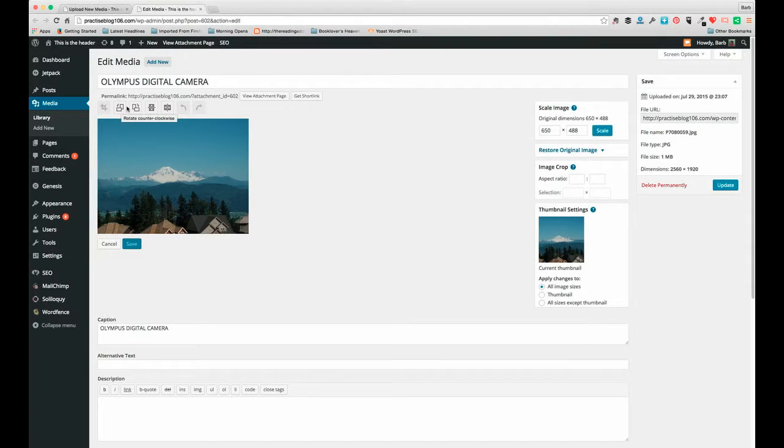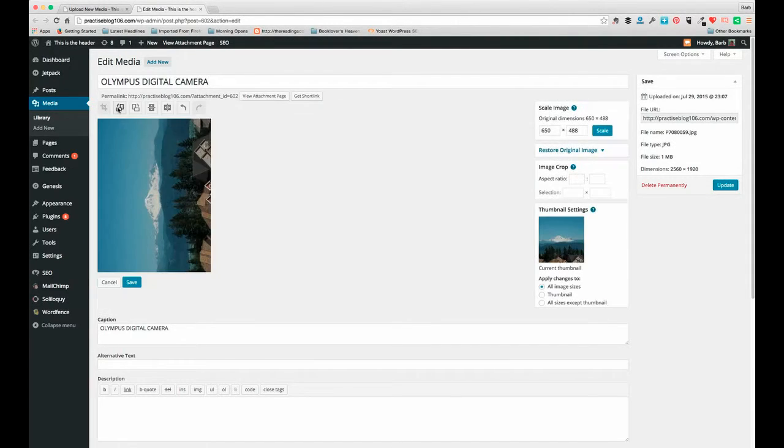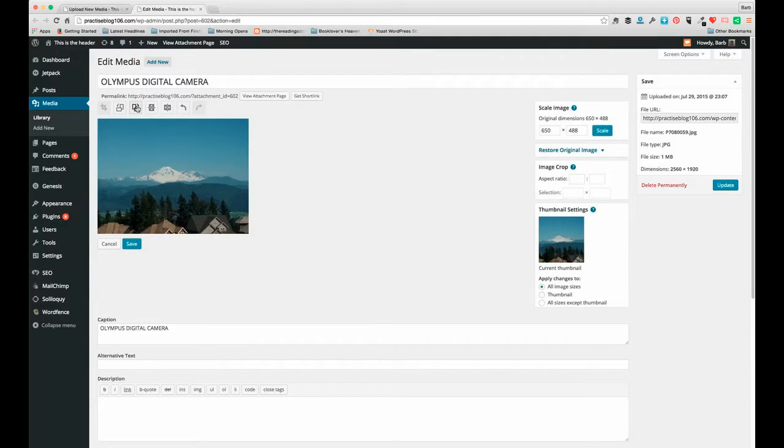If you hover over the buttons, you can see what they actually do. Rotate counterclockwise, so it stands the picture on its end. And use that one, flip it back. These two are, as I hover over, you can see flip vertically or flip horizontally. And, of course, an undo button, which is always handy to have.